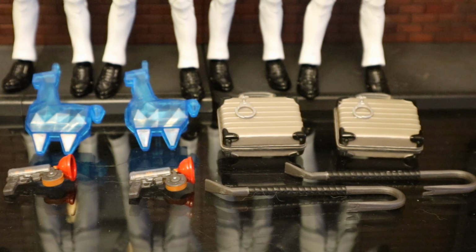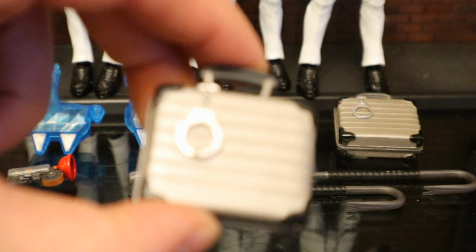Next, let's check out their back blings. First of all, the one on the right is called the cuff case back bling. It will double up as a briefcase, so these guys are definitely able to hold it, as well as a back bling for their back. Has a handcuff here, kind of permanently attached, doesn't move like the Jazwares version.